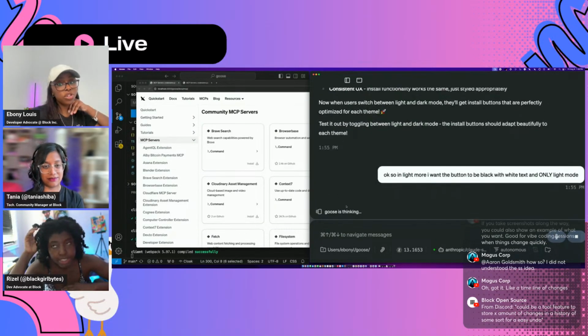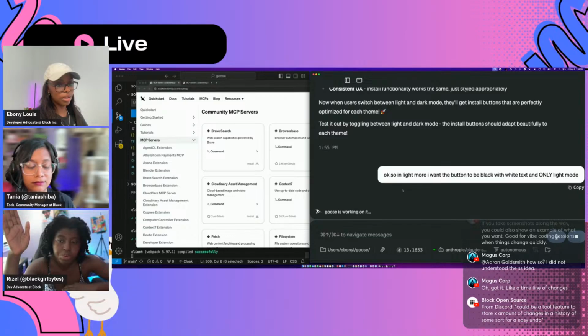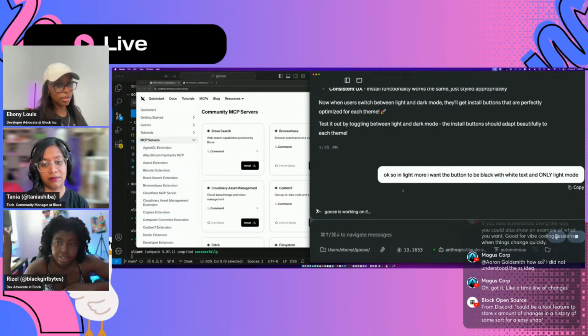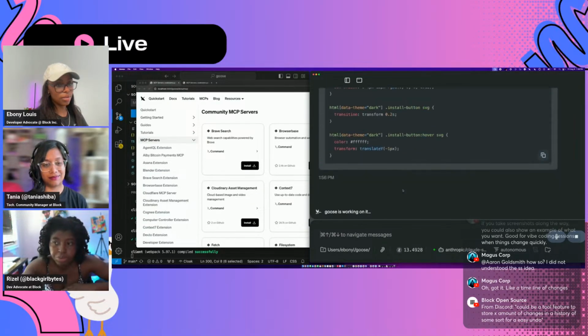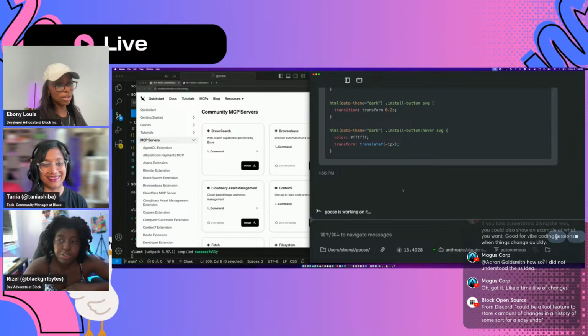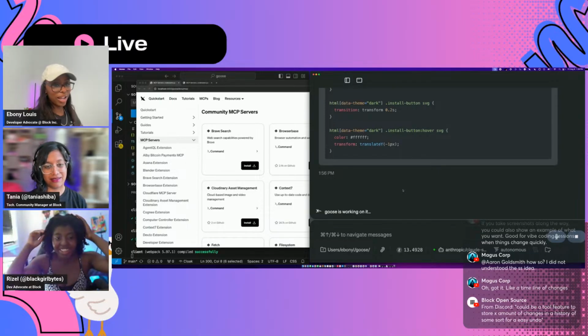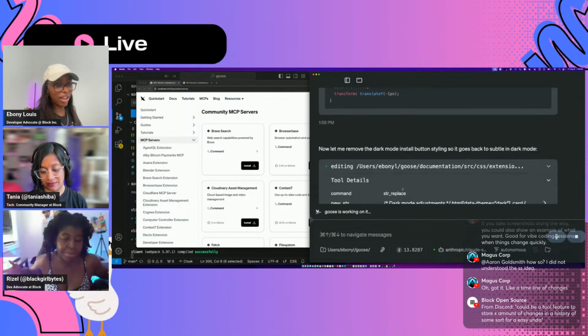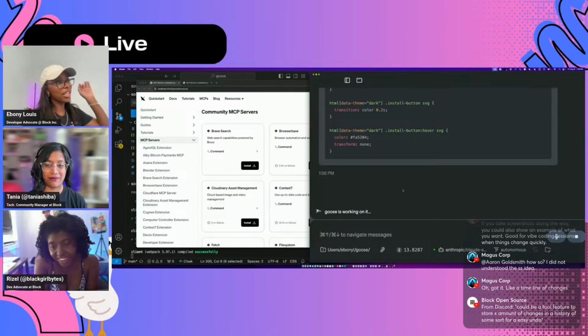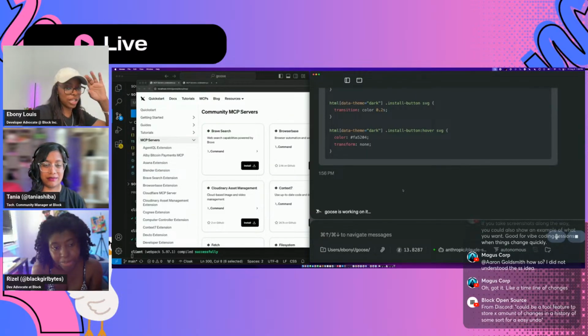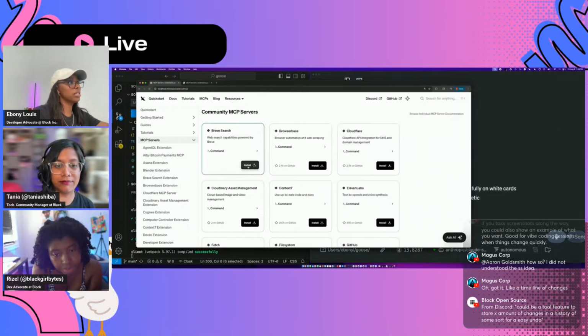Me too. I did see someone make a feature, but I think it didn't get merged in, where if you liked a certain point that Goose was at, and then it started to go off, you know, sometimes Goose goes on its own tangent, you can create a new session based on that last point. But they never merged it in. I think maybe it would have added more complication. I'm not sure, but I do love the idea that was shared in Discord too. So yeah, okay, we got our button.